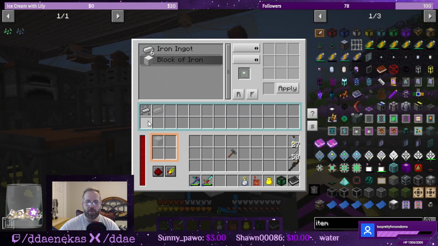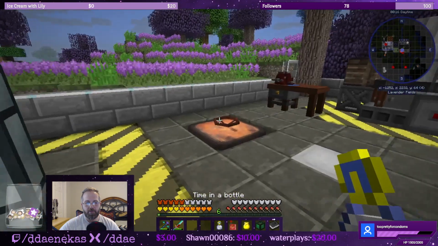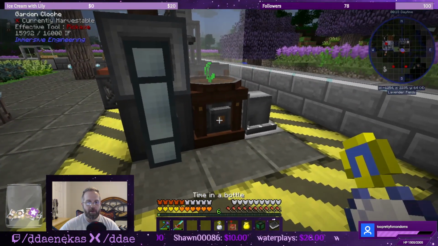And now, all right, it's not pulling from the input. It looks like it pulled from the output. So let's give it a boost and see if coins pop up in our inventory.